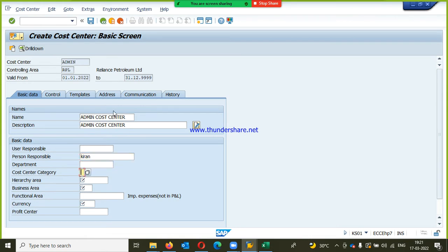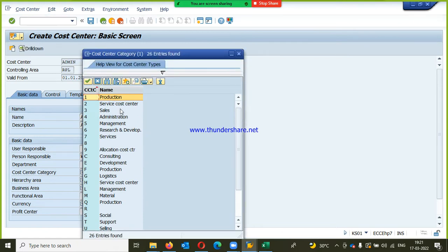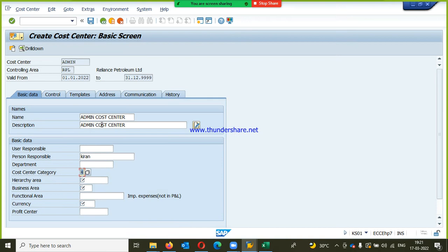Then cost center category, just press F4 and you will get the category here. We have the administration cost center, I'll take that one. Then hierarchy, press F4, the hierarchy will get picked up. How did it get picked up?